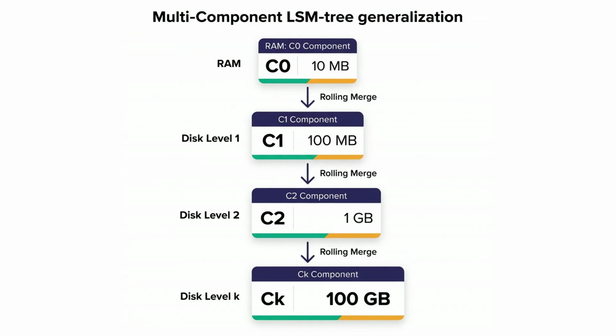Bloom filters. Yeah. A Bloom filter is a highly space-efficient mathematical data structure. Its only job is to tell you very quickly if a specific key is definitely not in a file. So it's like a fast pass for skipping useless searches. That's a great way to put it. The database can instantly skip searching any disk components that don't contain your data, saving immense amounts of time.